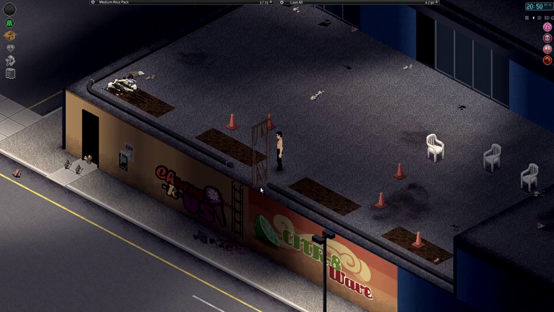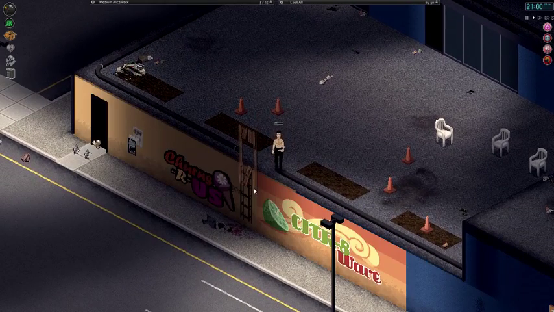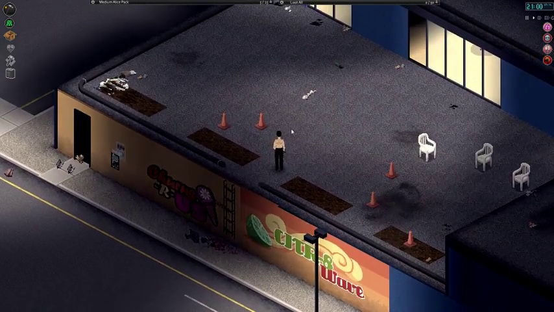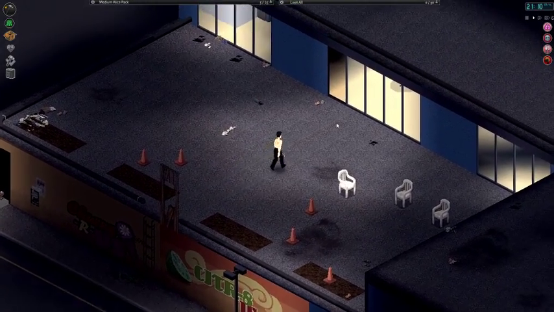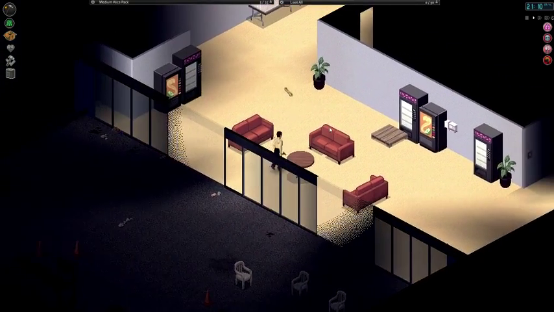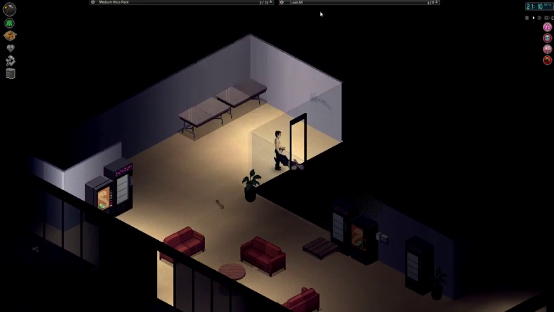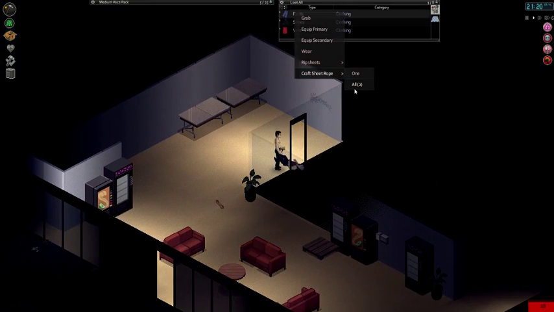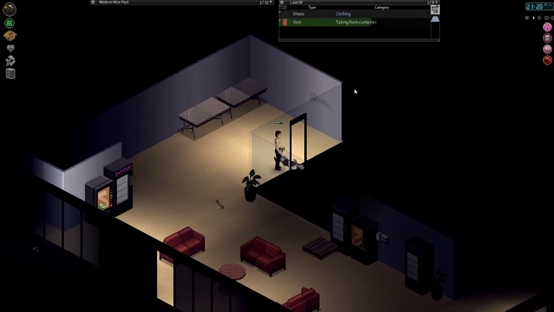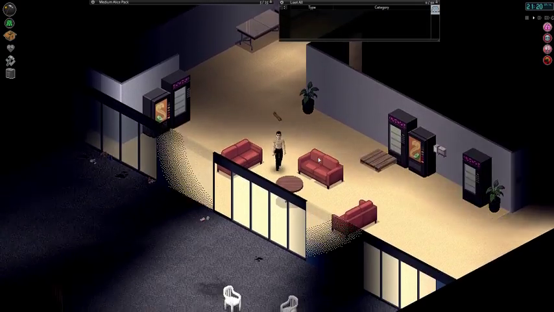Here we go, window frame. So the reason why I'm building this is so I can basically place a rope. There we go. That means entering and exiting the base will be done by the rope. And to make a rope, you make a sheet rope, which is made from any clothing from any dead zombie. Easy enough to do.